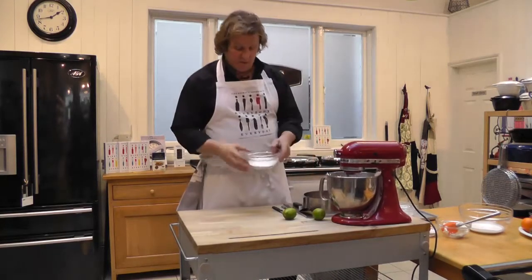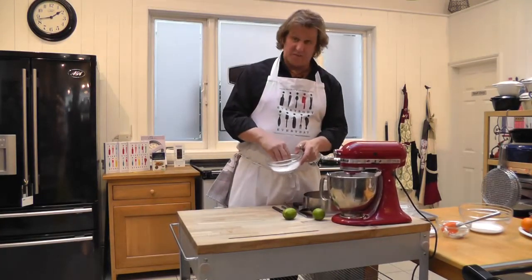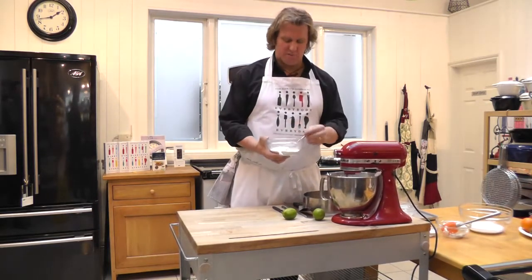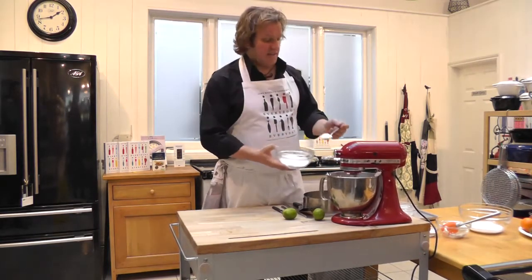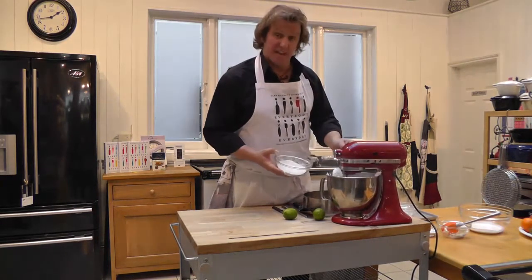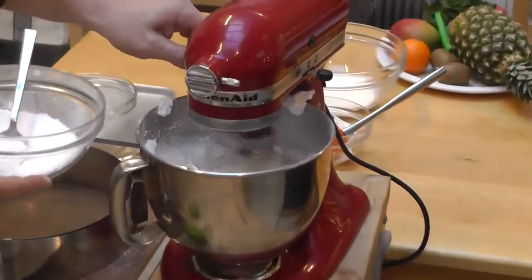Now, in days gone by, what I used to do when I add the icing sugar is I would take this to one side and I would fold it in. And that is the traditional way to do this sort of meringue. But I think this time I'm just going to try popping it all in one go as it whisks. Let the machine do the work for me.